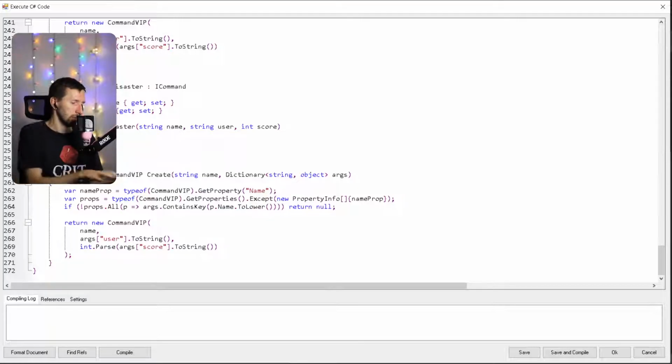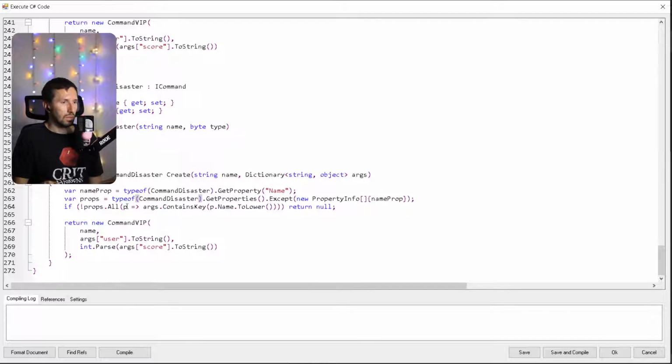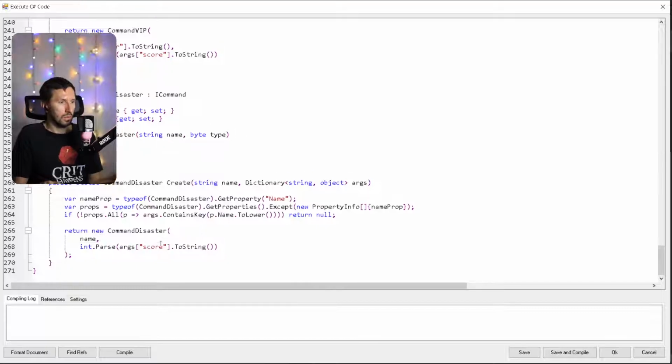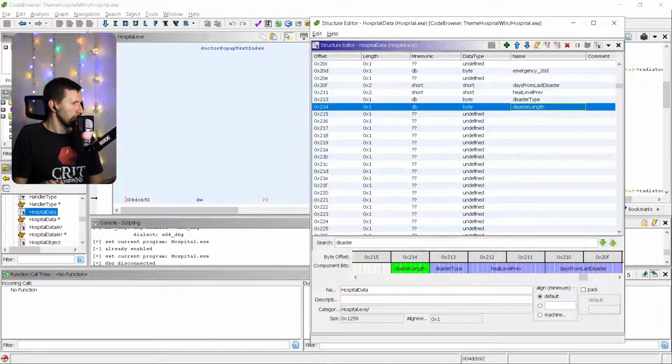Okay. Type. Byte. Command disaster create. New. Type the string. Is there a byte parse? Okay, this is fine.